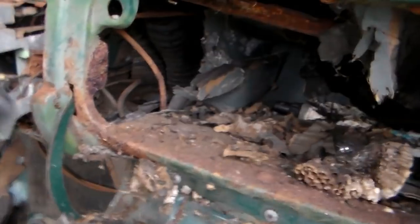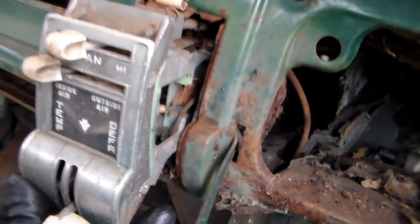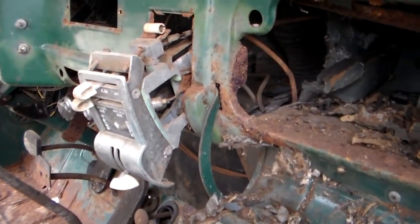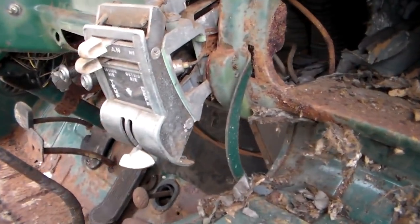These are the deluxe ones. The other options for this slot where these are attached would be a blank plate with a knob on it for the standard heater, and then just a blank plate for the heater delete trucks. But this is a deluxe heater truck.